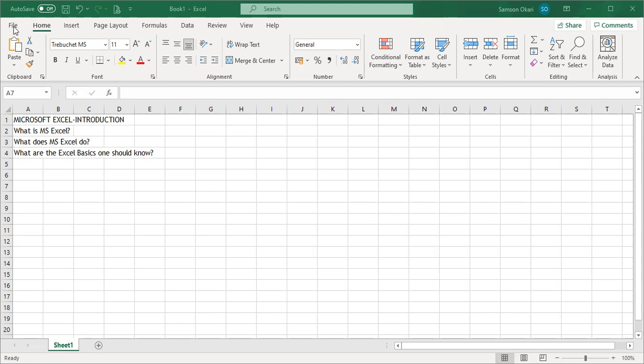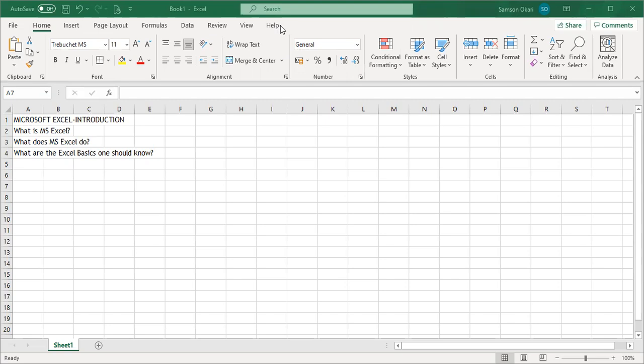For example, we have the file tab, the home tab, the insert tab, page layout tab, the formulas tab, the data tab, review tab, the view tab, the help tab, and many other tabs.